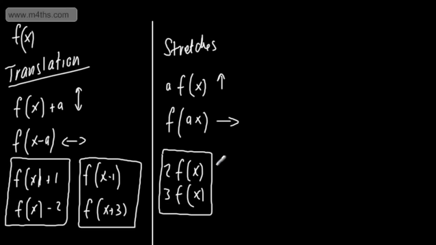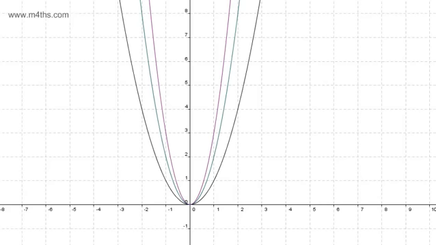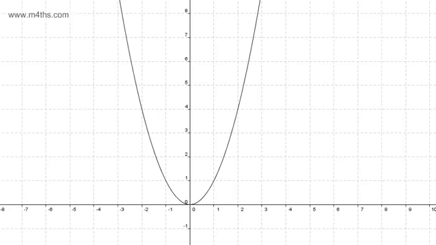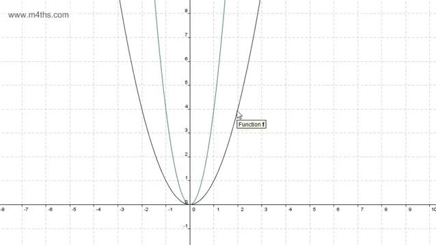Okay, let's look at the other ones now, and what we'll look at is f of 2x. Now with f of 2x, we're not multiplying the x coordinates by 2, we're dividing them by 2. So let's grab that one up now, and get rid of these ones. This one is going to be f of 2x. We can see that the x coordinates have halved. The point 2, 4 has gone to 1, 4, so we're halving the x coordinates. This point right here has gone from 1, 1 to 1/2, 1.